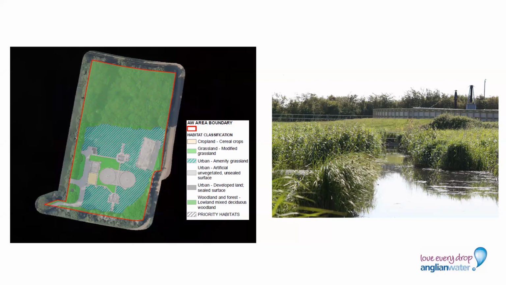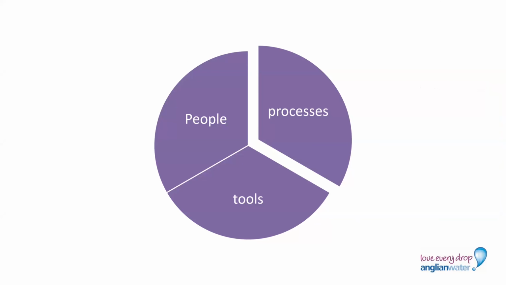So that's been a really, really important piece of work, and where we're now focused is on working on people, processes and tools. The baseline is all well and good, but without these three elements in place, we will fail. Critically, we need to have all of the people that are going to be involved with a clear understanding of what their role is, and make sure they're properly trained to understand the information that they're provided with.